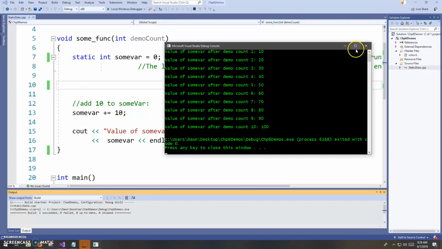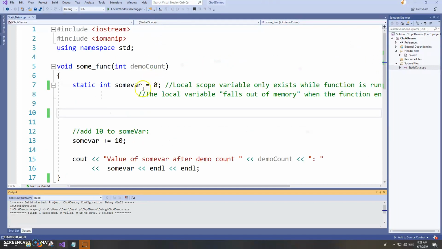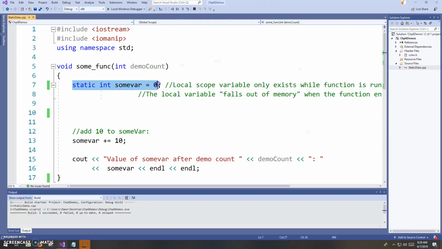So what does this mean? The static qualifier, when you make a variable static, the scope is still local. This sum var can still only be seen from within this function, but the lifetime is different. With the word static, that variable will persist in memory. It persists in memory, and it retains its value even when the function is done running. It's still going to hold in memory, and it will hang on to its value.